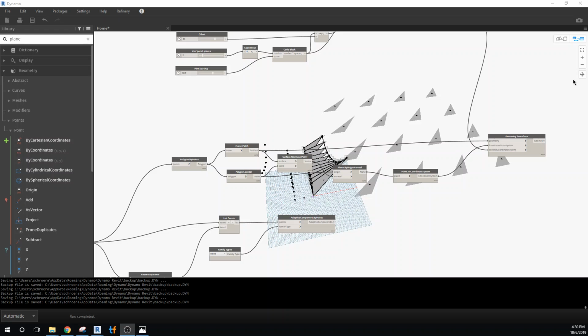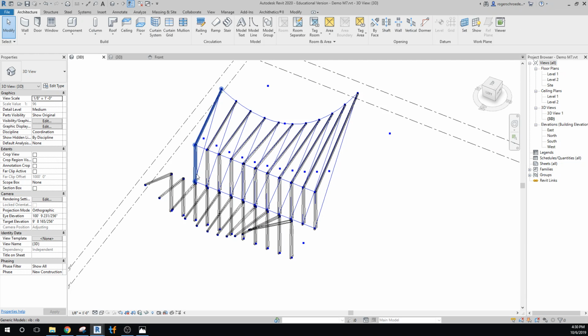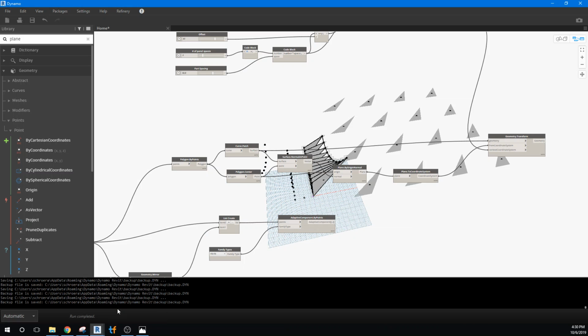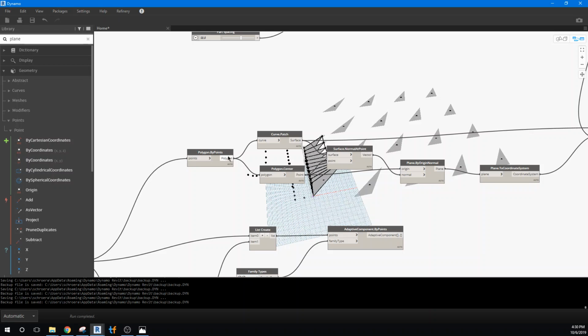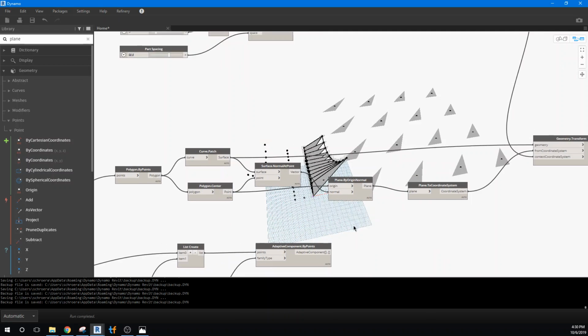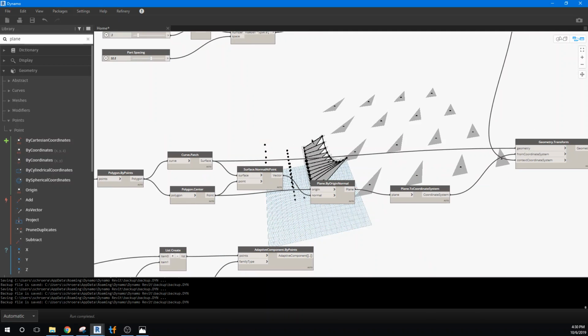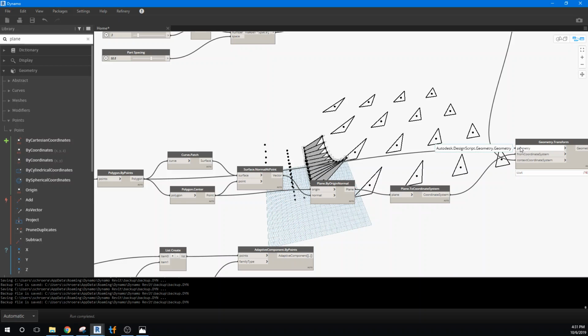Okay, so now we've got to do the same thing with our adaptive component inside of Revit that we've already done in the Dynamo version, but just with polygons. So one of the first things, now we need to get back to the points that were on this polygon. So I'm going to switch this back. I've moved the surface flat, but instead I'm going to go all the way back to the polygons and move those flat. So I'm just going to reconnect these now so we have these polygons here.